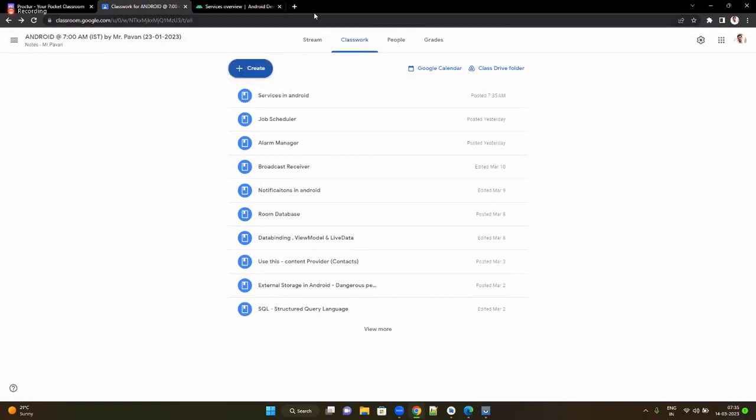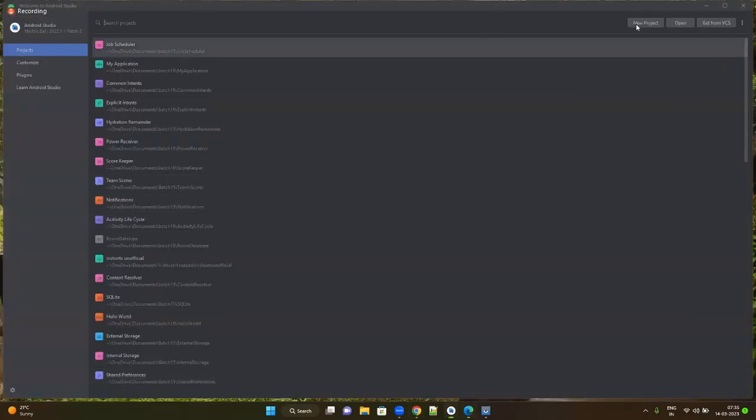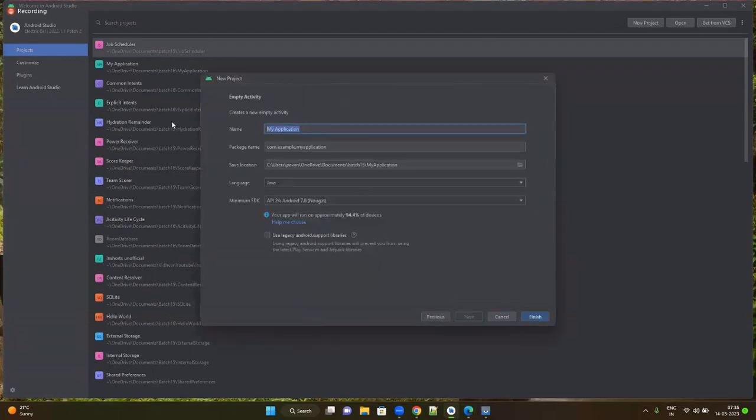Now I'm jumping on to creating an application here. Let's create a sample music player app to understand how services work.